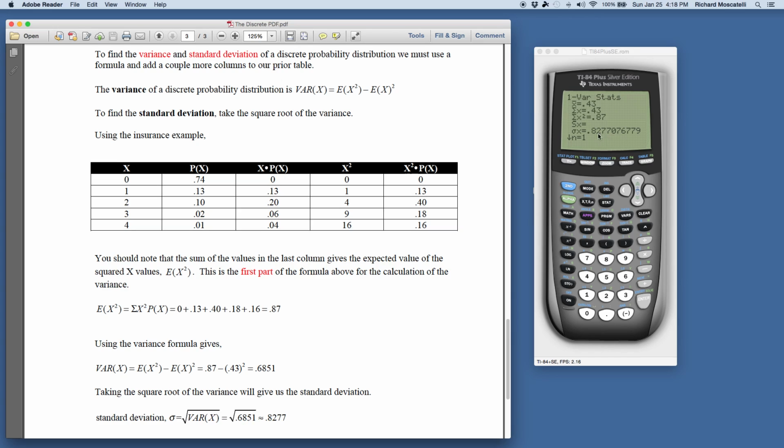So obviously the calculator really speeds this up for you. Again, unfortunately, I don't see a way in Minitab Express to do this. So it's either by hand using the table, or if you have a TI calculator, using that.